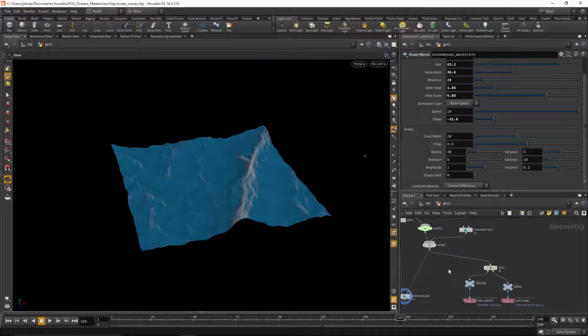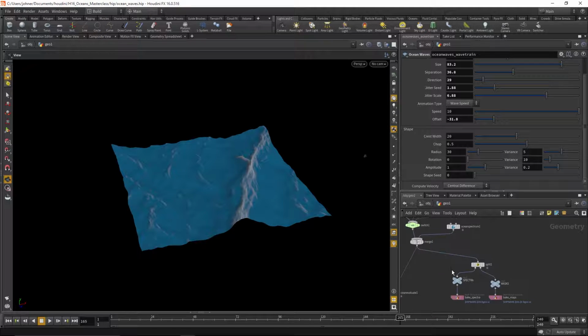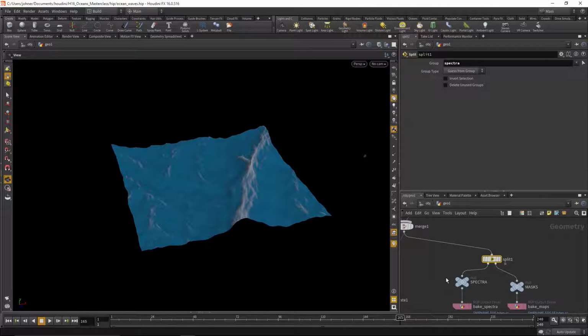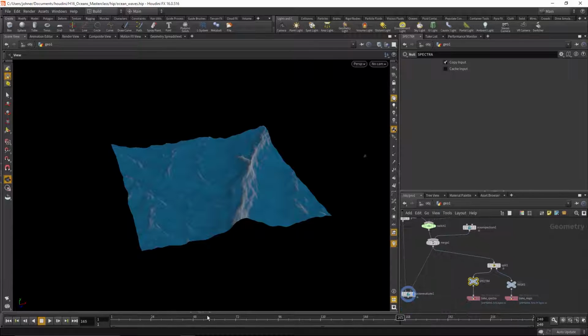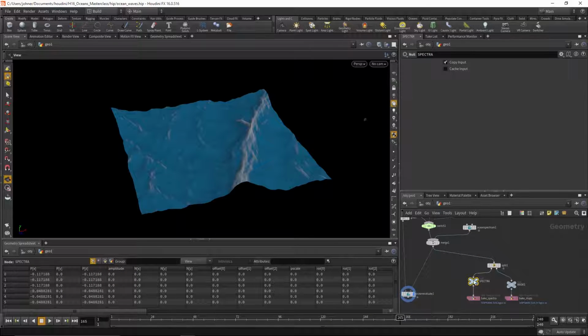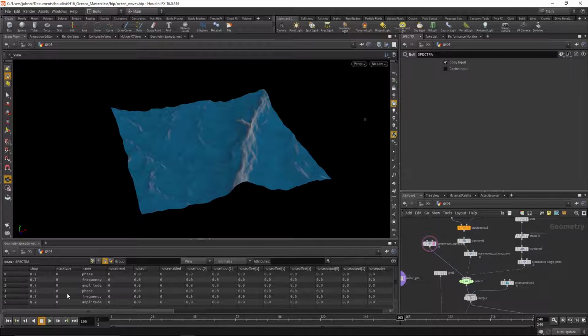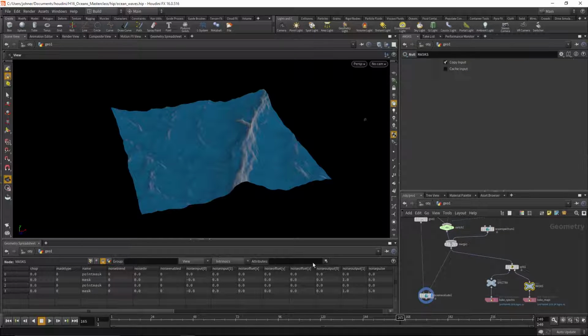And one thing you'll notice here, and I'll talk about this more in a second when we go into rendering, is that you actually have a split SOP here, and we're sending two different outputs. We're sending both the spectra, and by that I mean, let's look at that real quick, what's in here is just the phase, frequency, and amplitude. So this is created by the ocean waves. These first three are going to be basically empty and won't take up any memory, and the next three are going to be created by this. And then the mask just has the point mask and mask primitives.